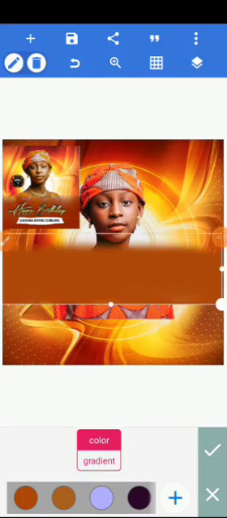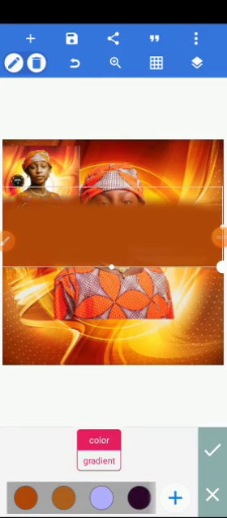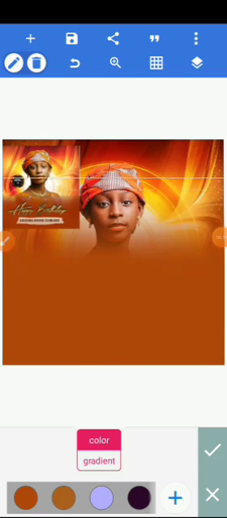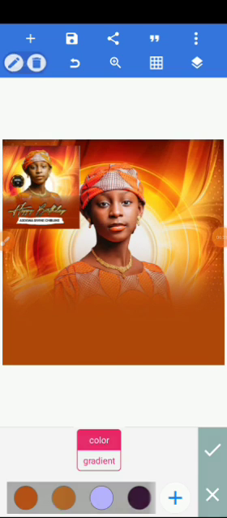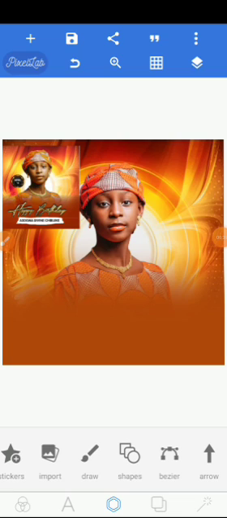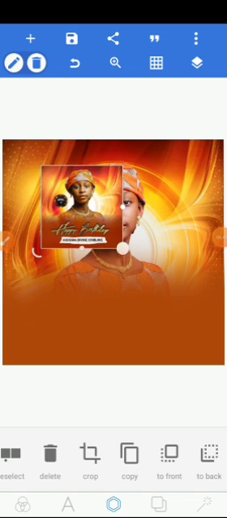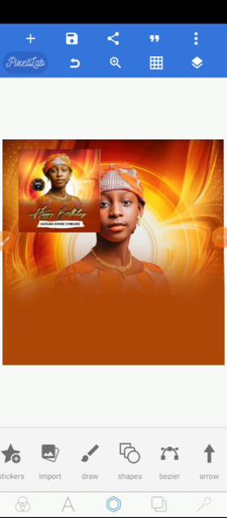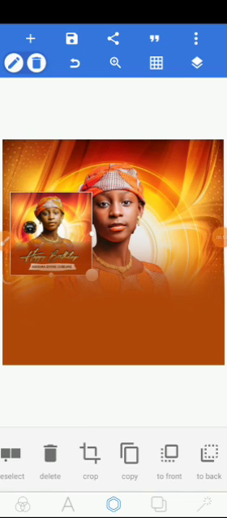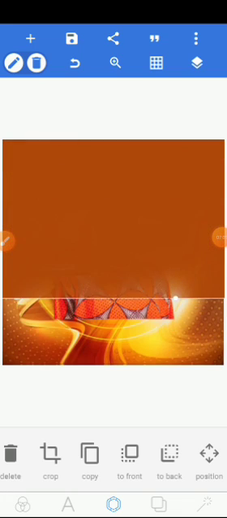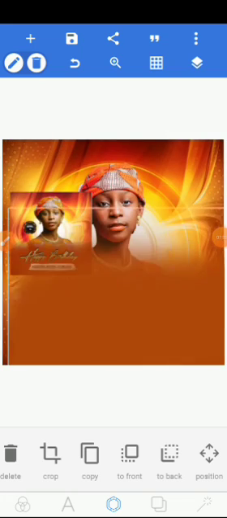So you are going to resize this, just do it like this, and this side you do it like that, so that you get a smooth blending. You can see it now, the thing is smooth. Even though this doesn't look exactly like the one in my design, it looks very close and very okay. The next thing we're going to do is move this girl up a little bit. Let me just resize this smaller. Okay, I think it's okay like this. Everything is okay like this.